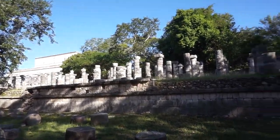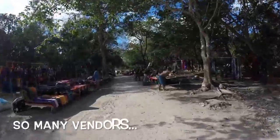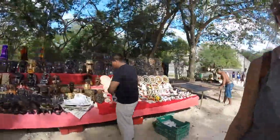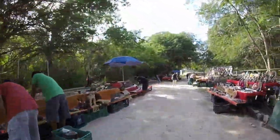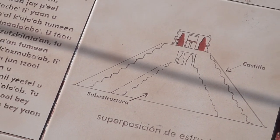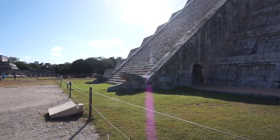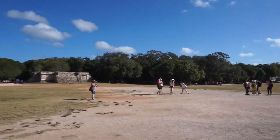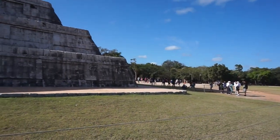We didn't have a tour guide, so the only thing I know about Chichen Itza is that it's like two pyramids. There was an old structure and they rebuilt on top of it, so underneath this is another mini pyramid. It's 9:40 and it's actually not that bad. I take back what I said earlier — I read in the travel book that it starts to get really bad at like 10:30, so you don't have to get here super early.